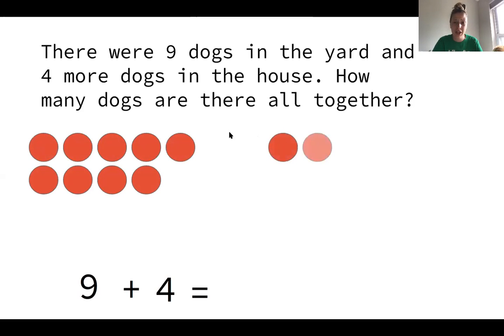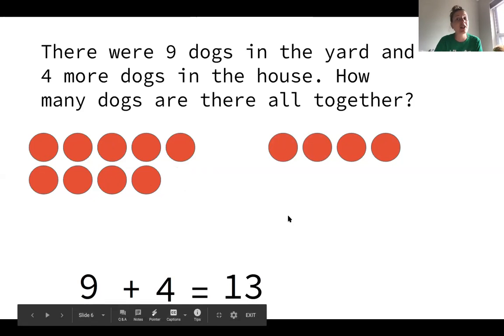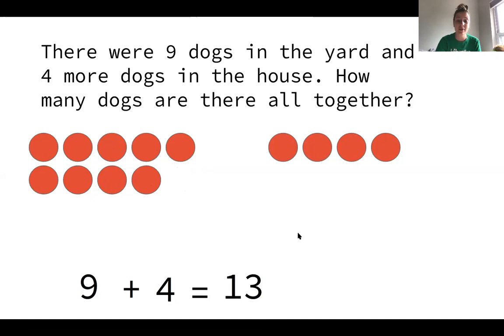Let's put 4 over here. 1, 2, 3, 4. All right, so then to figure out the answer, you can start here and count at 1, but we already know that this group is 9, so we can use our skill of counting on. So 9, 10, 11, 12, 13. Let's try that again. 9, 10, 11, 12, 13. Good job. So here's the number 13, a 1 and a 3. I encourage everybody, keep practicing those teen numbers because those can be a little bit tricky for us sometimes.